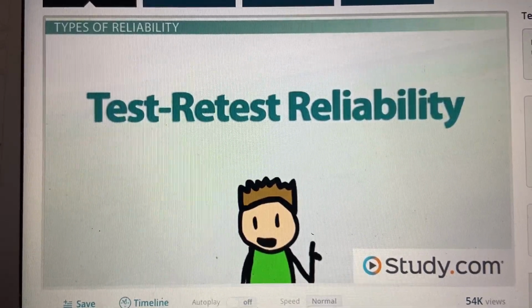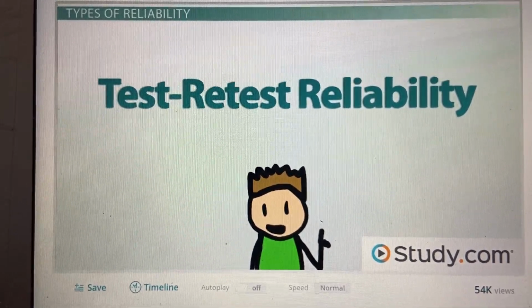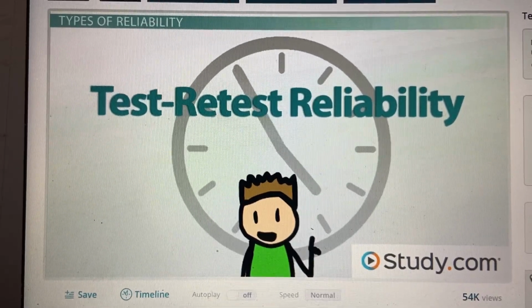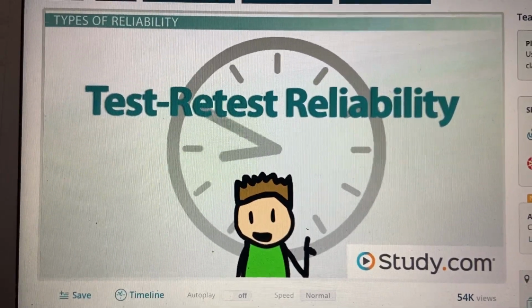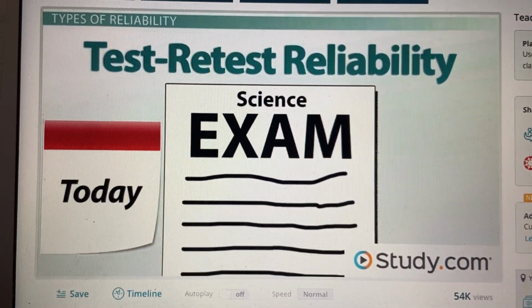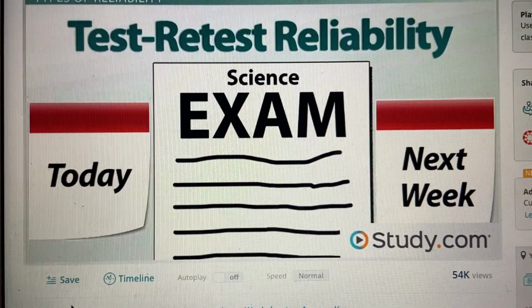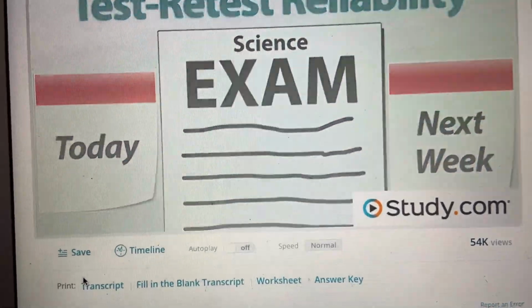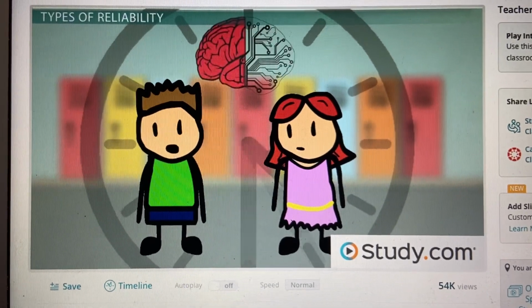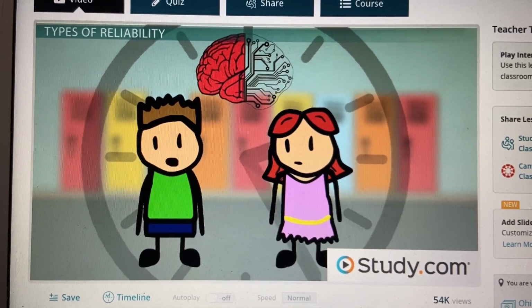Next, we have test-retest reliability. It is used to assess the consistency of scores of an assessment from one time to another. The construct to be measured does not change. Only the time at which the assessment is administered changes. For example, if we are given a test in science today, and then given the same test next week, we could use those scores to determine test-retest reliability. Test-retest reliability is best used to assess things that are stable over time, such as intelligence. Reliability is typically higher when little time has passed between administrations of assessments.